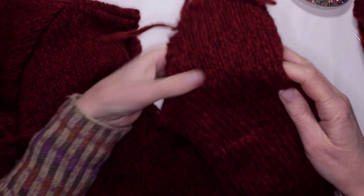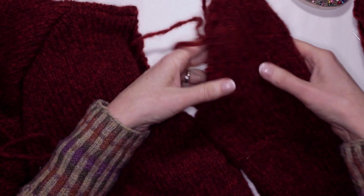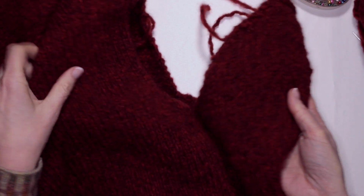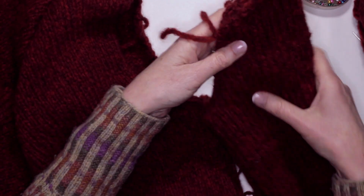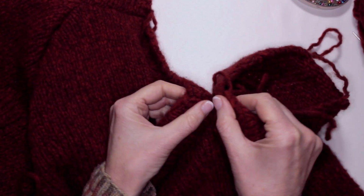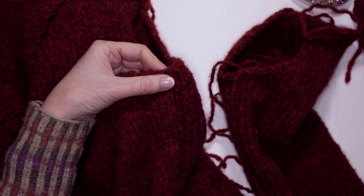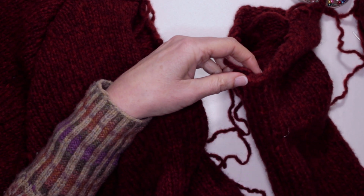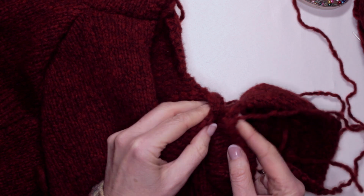Now we take our sleeve and we've sewn up our seam. And again, the knitting side is on the outside. Now we have to make sure that we place the sleeve with the knitting side together. So we are going to put the bottom seam together with this seam. So the seam that goes from the underarm down to the hem on the side seam is going to match the underarm to cuff seam of the sleeve. And we're going to put both of the knit sides together.